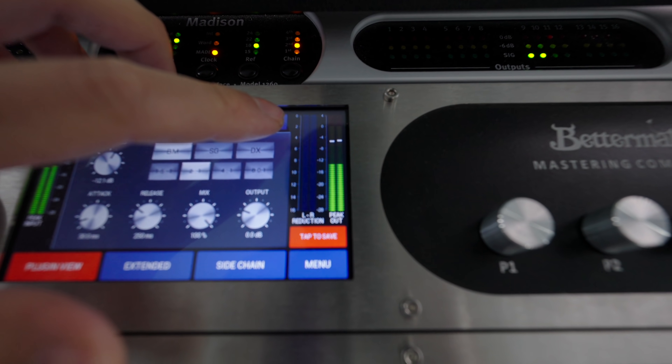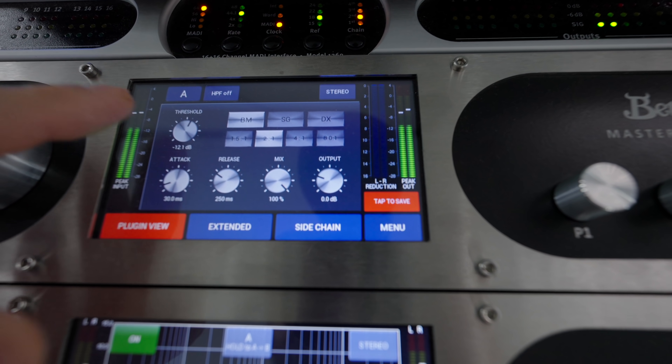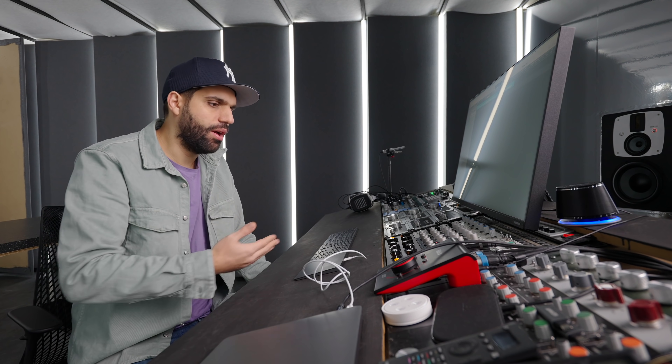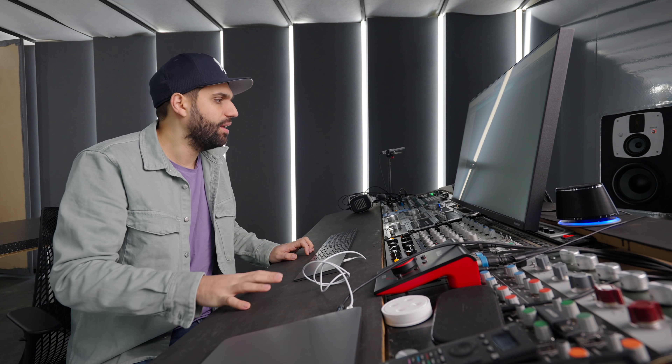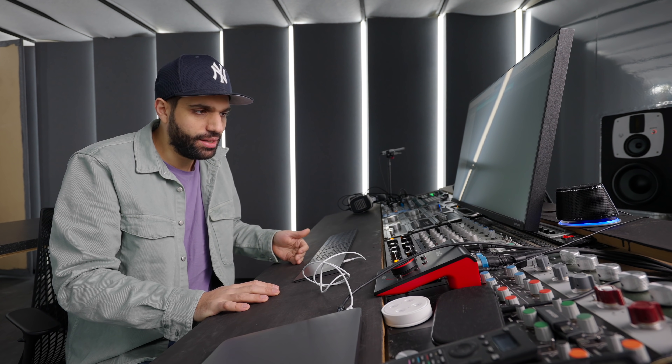The limiting is the last part before the mastering compressor. Here are the settings — also just a tiny bit of gain reduction: 1dB of gain reduction. Attack 30 milliseconds, release 250. The mixer is at 100% and the threshold depends on the strength of the input signal. Then a 2:1 ratio. All of these settings highly depend on the song's tempo, the feel of it — is it electronic, classical, does it have a beat, is it acoustic? The one thing I always check is that the gain reduction is just a hint, a tiny bit. If you do it too much, you destroy and change the sound of the song too much. If I have to change the gain reduction to like 5dB, doing something extreme, I'd much rather call the person and tell them to fix it in the mix.